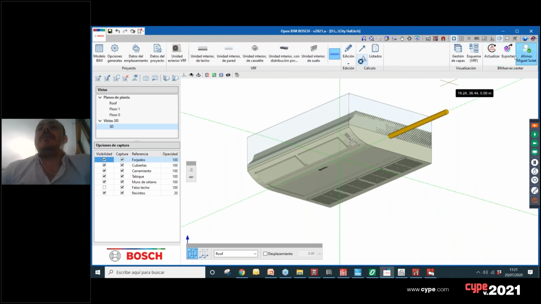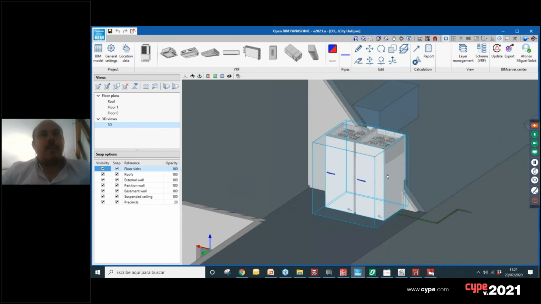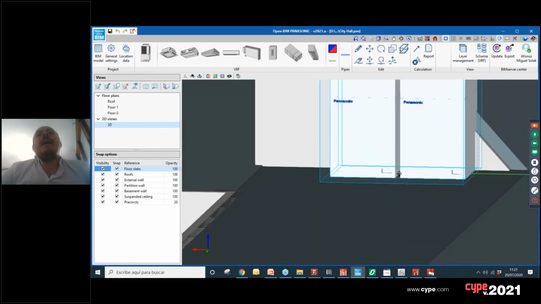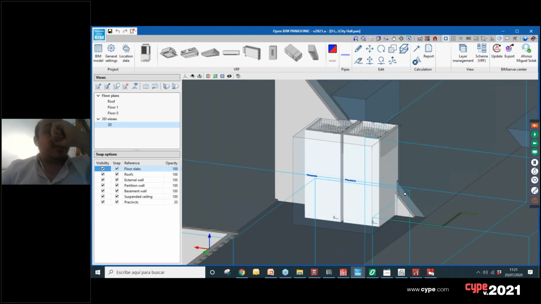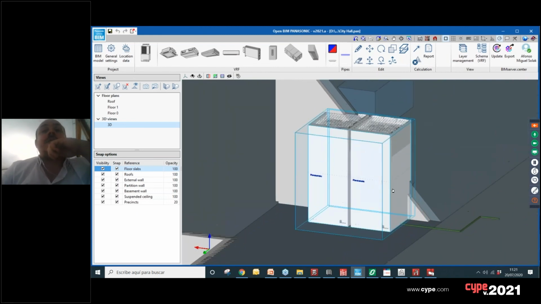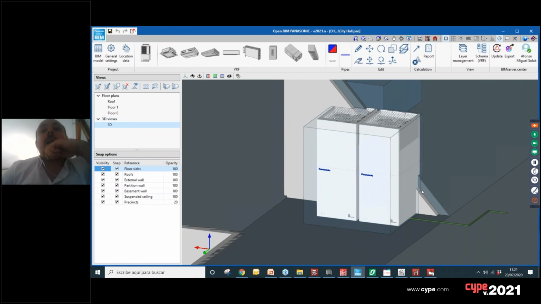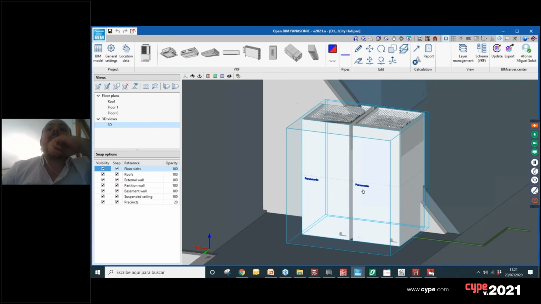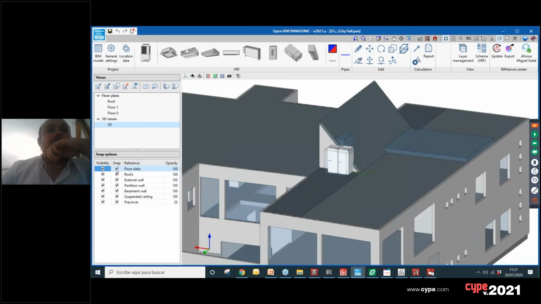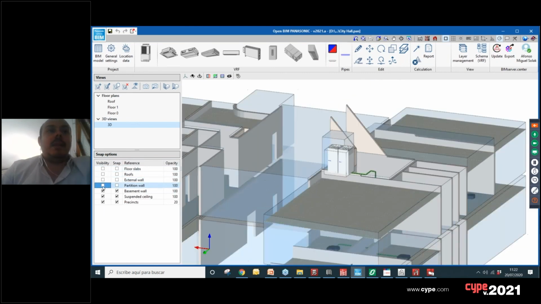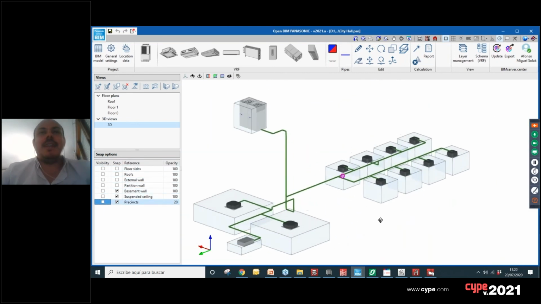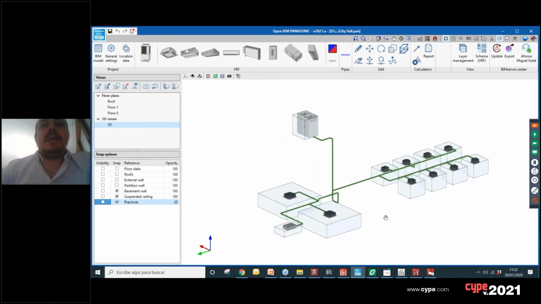Of course, we can send to BIMserver.center and add one more layer to our OpenBIM project, and in each moment we will be increasing the information that we have in this project. Okay. Another one that is quite similar is the new OpenBIM Panasonic. Actually, it was a beta version that was released 2 or 3 weeks before the release of the 2021 version, and now it's the real version, not just a beta version.